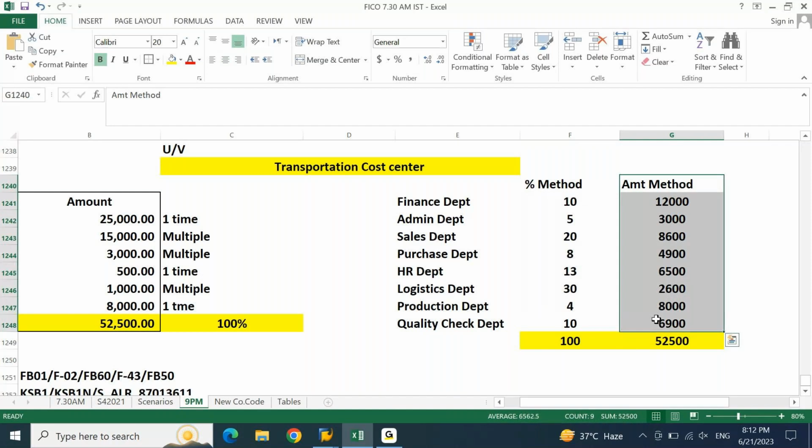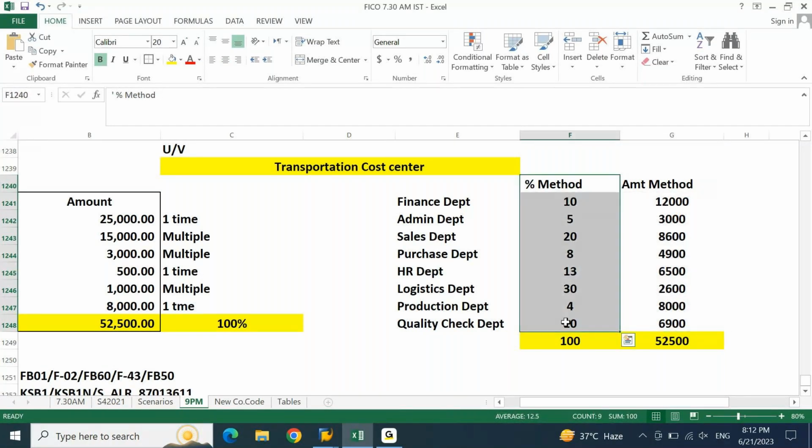Majorly, we will be proceeding with the percentage method. On what basis do we settle majorly, percentage or amount? Which one is used majorly? Percentage method is used majorly.